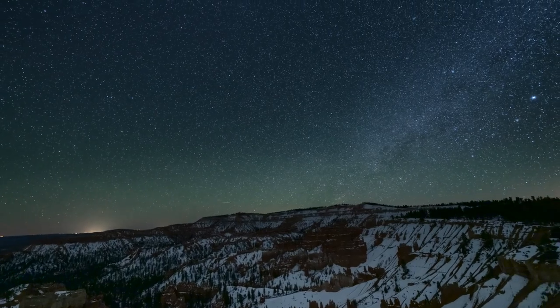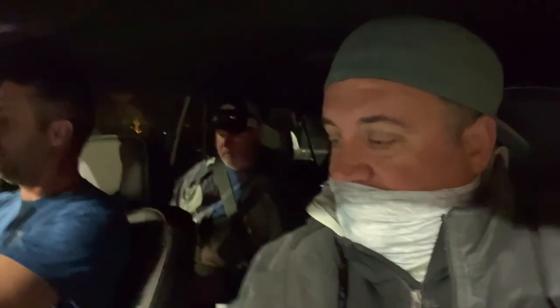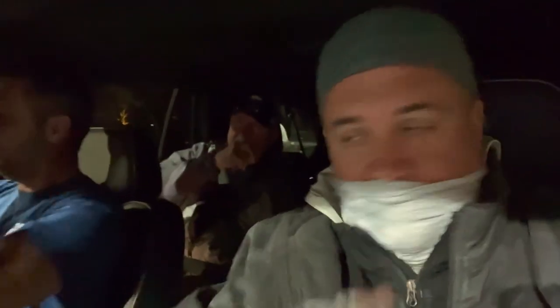It's 6:15 in the morning and 16 degrees outside — 19 degrees in the car. We're going to shoot sunrise. That's what you do when you're in Bryce Canyon National Park — you shoot the sunrise when it comes up over the hill to the east. Lots of folks are up and at 'em already with their backpacks and camera equipment. The last time we were here, Dave and I shot at Inspiration Point. We want to avoid Sunrise Point where a lot of people go, so we're heading to Inspiration Point now to see what it looks like.